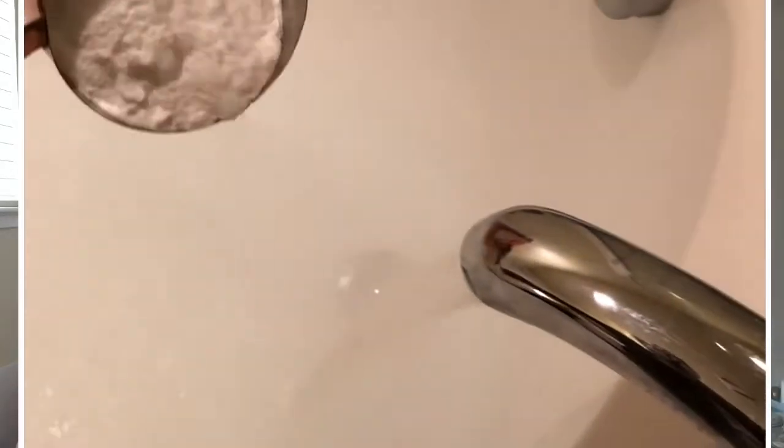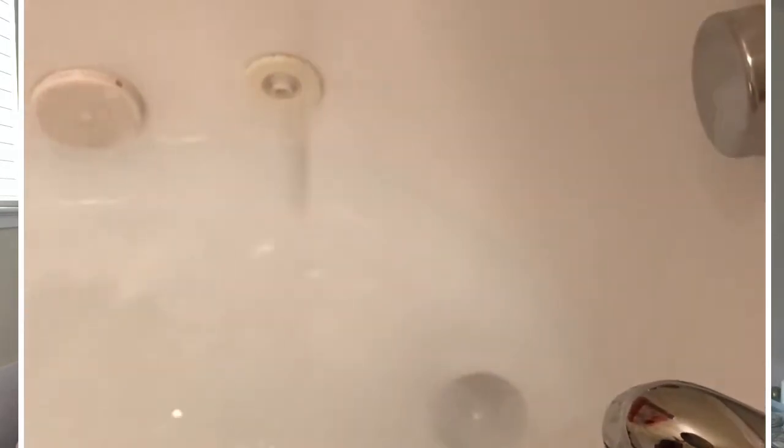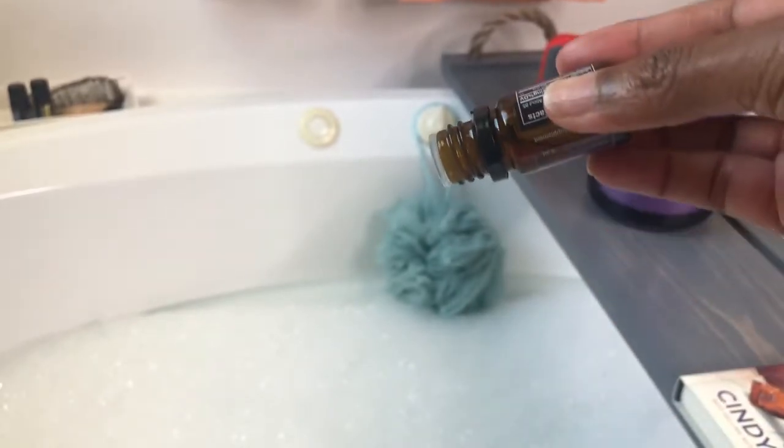A detox bath is going to be two cups of Epsom salt, one cup of baking soda, and then about eight drops of doTERRA essential oils. Not all essential oils are the same — I specifically say doTERRA because it is the highest quality you can get, and what else would a Well Diva want other than the highest quality? You will put your Epsom salt and your baking soda in under the hottest water you can stand, then drip your oils in and get in and enjoy your getaway for 20 to 30 minutes. The water should be as hot as you can stand it. Keep some water nearby.